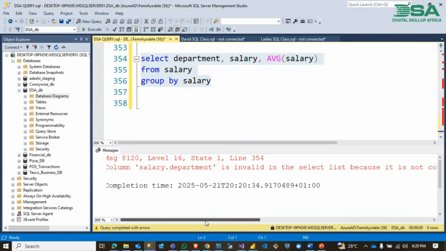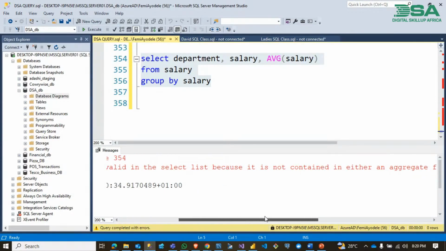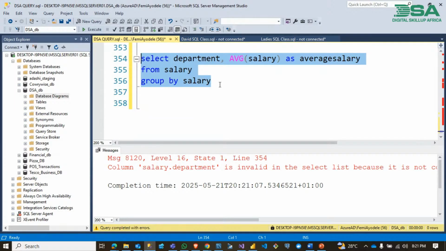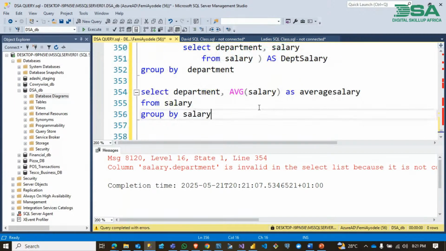It is still not working because we already grouped by salary. Let me remove this first, and as average salary. You can see that most times this is when we use a subquery.